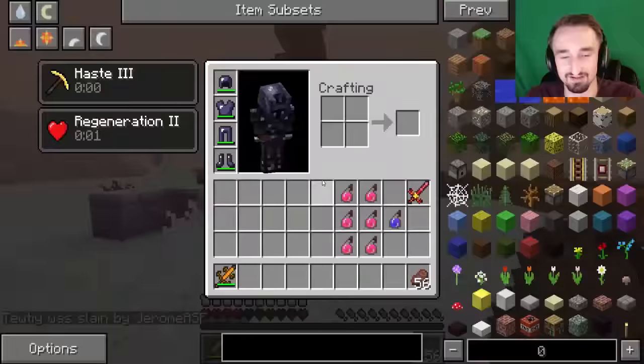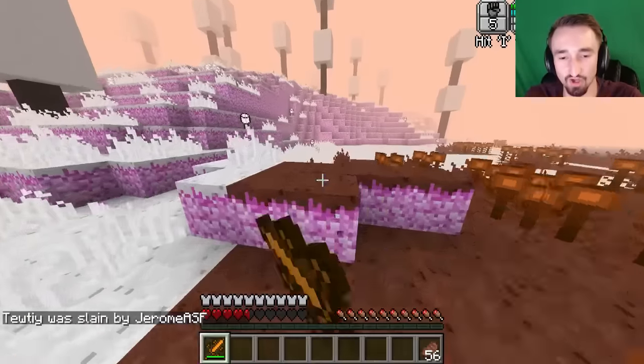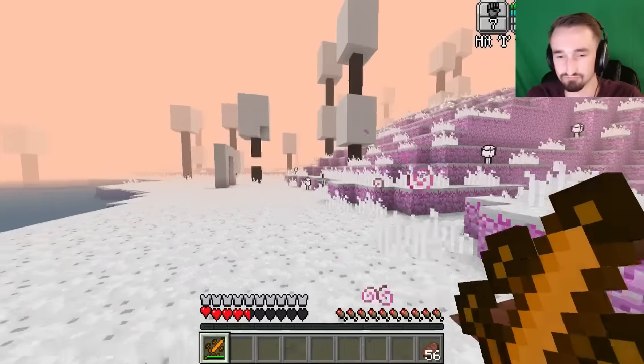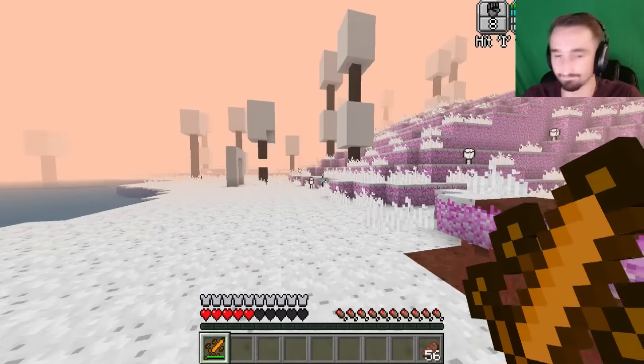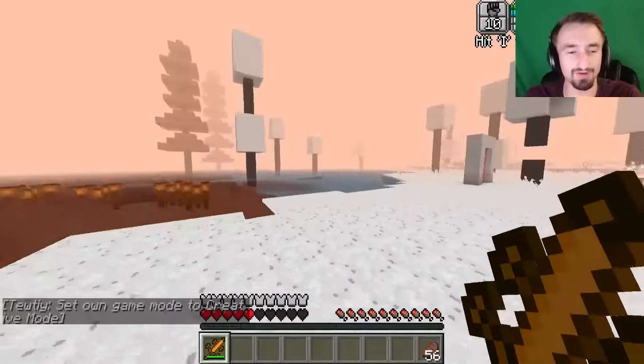I didn't stand a chance at that one. You know what's weird? I feel like with haste 3, it could just be my imagination, but I think I get hungry more easily. I think you do, because since you swing, I mean, imagine if you could swing a sword this fast, Jerome. I'd get hungry pretty fast. I probably would too, but we're going to be right back, everybody.